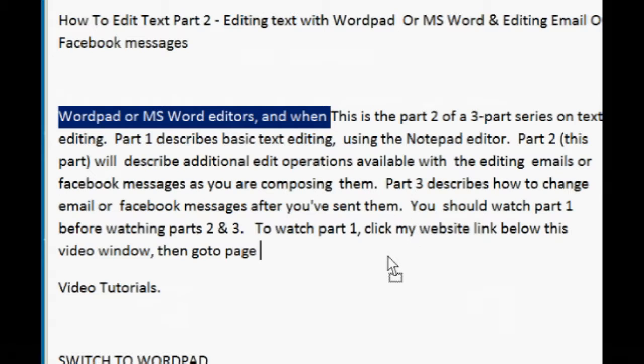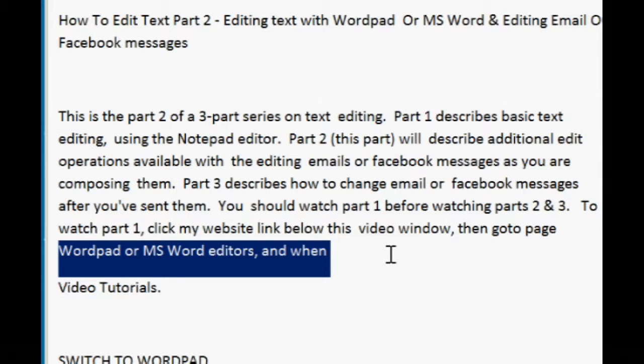Just a note, when you copy text from one text editor to another, you will occasionally get extra blank lines between paragraphs that you may have to remove. That's just because of differences in how the editors handle their text. There are also more features in Wordpad for the find and replace commands.